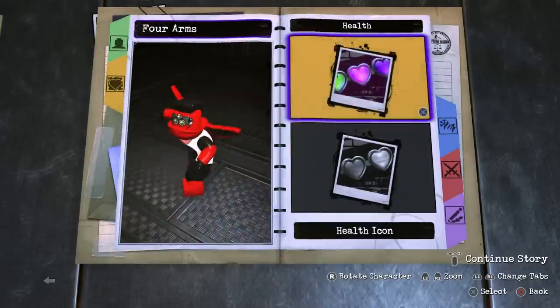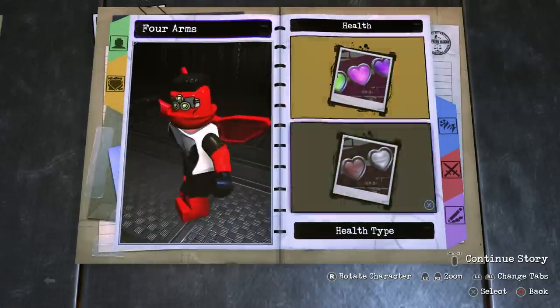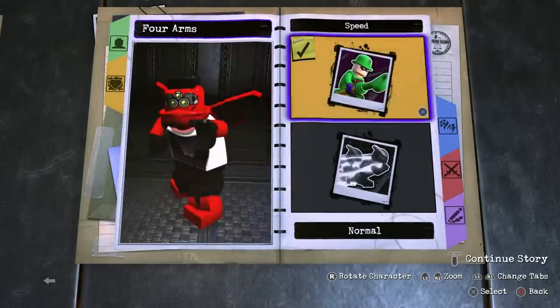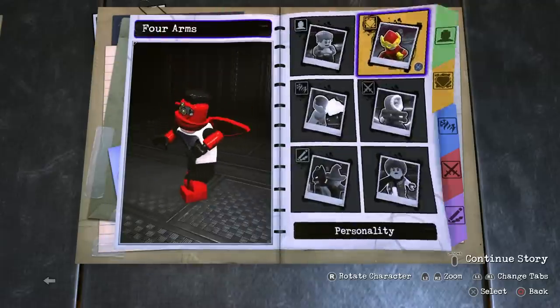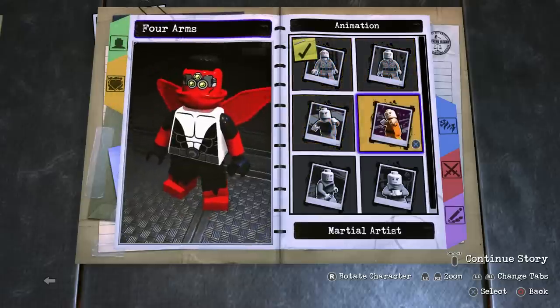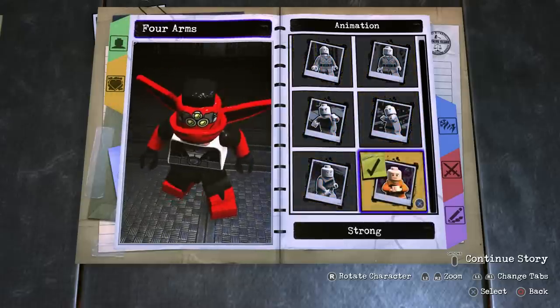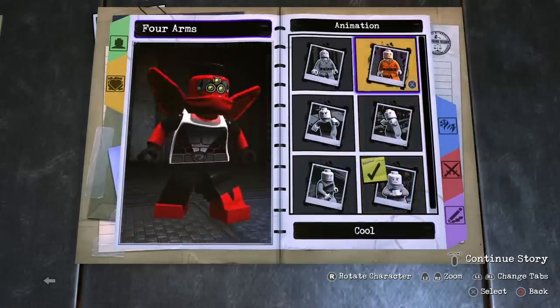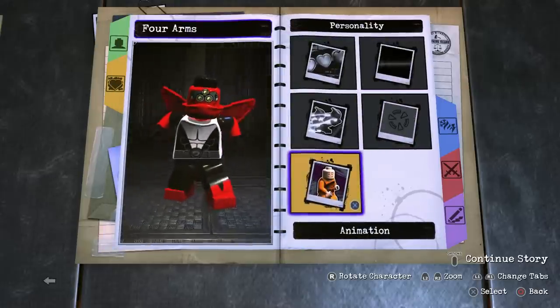Now the other thing we need to adjust, we're going to make the health icon red, because I think that's fitting for the human form of Ben. Speed is just normal, which is great. And then the posability I think should be maybe just a normal stance, or maybe we could go with a stronger stance for him because he does look like more of a mature variation of Ben. So maybe something like that would be kind of cool.